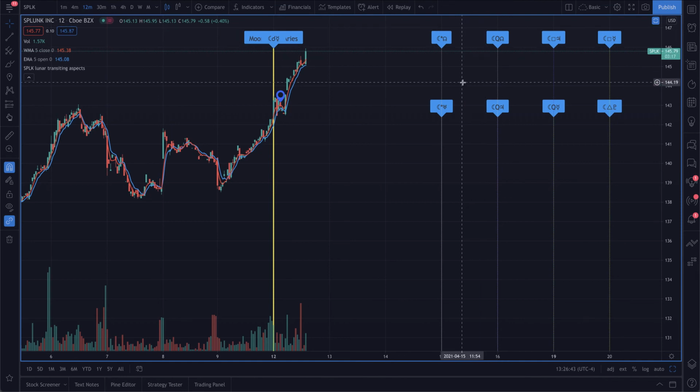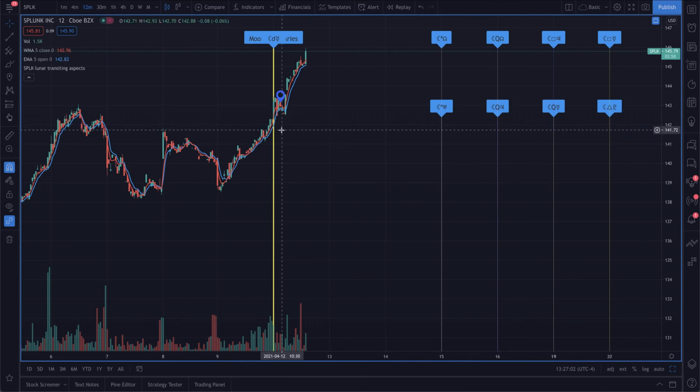So it looks like Thursday the 15th would be a good time to take advantage of these positive aspects and consider an exit. On the 16th, we also have the number 1 up day happening overnight, and also the number 5 up day happening overnight. So Friday also looks like a great day to take profits as well.